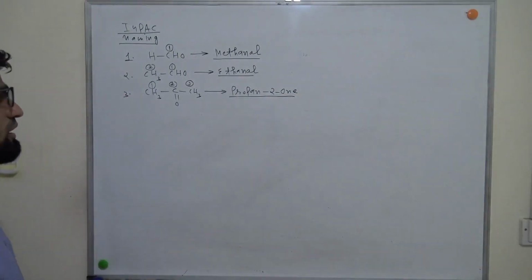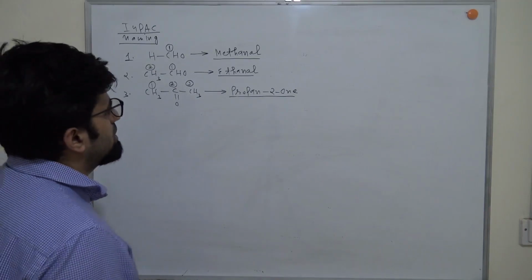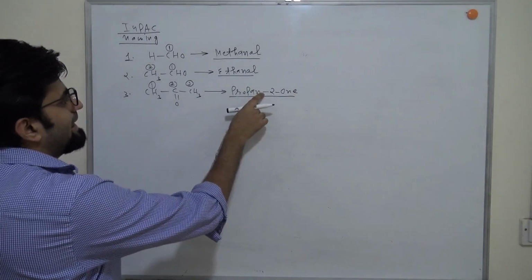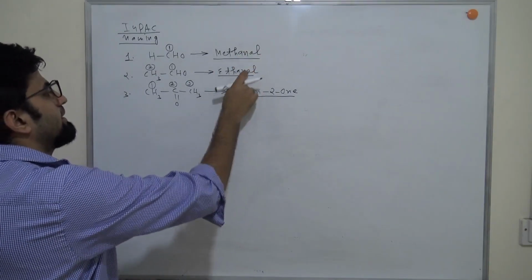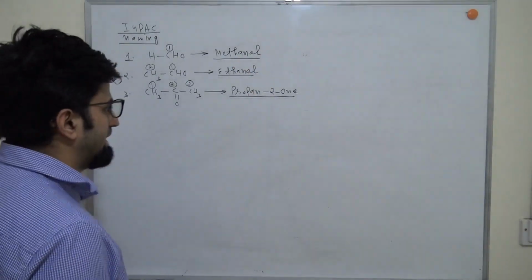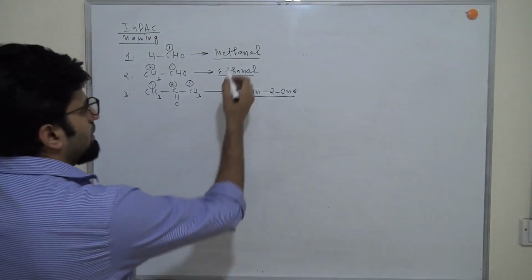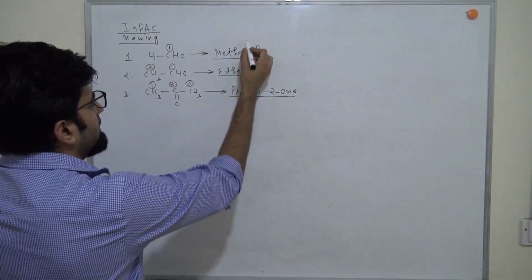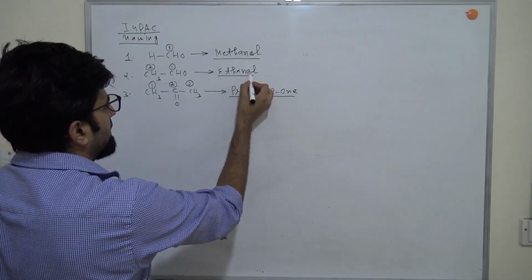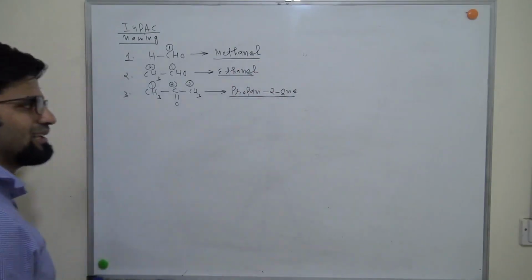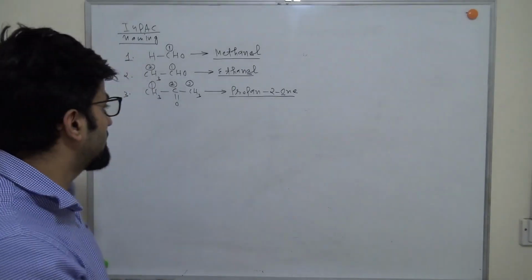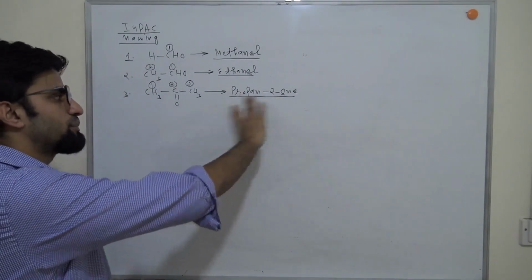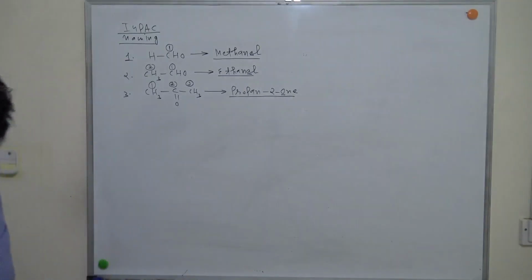But make sure you are not asking me, sir, why are you not writing the E over here? When I wrote methanal, it should be ethanal, why are you dropping the E? This is the rule: whenever the functional group suffix starts with a vowel, like A here and O here, then we will always drop the E. That's why I'm dropping the E here, and the name is propane-2-one. Understood? More common names and more IUPAC naming we will see.